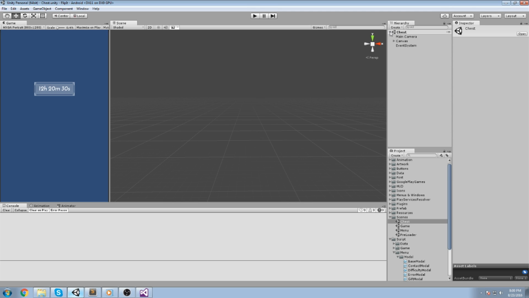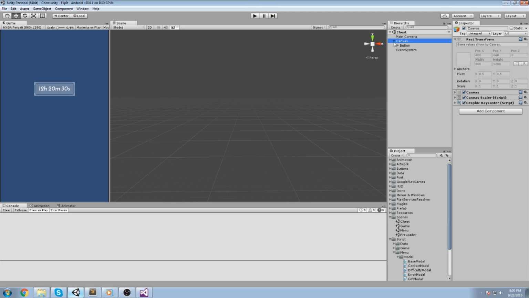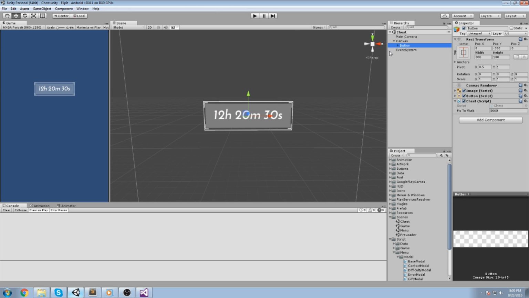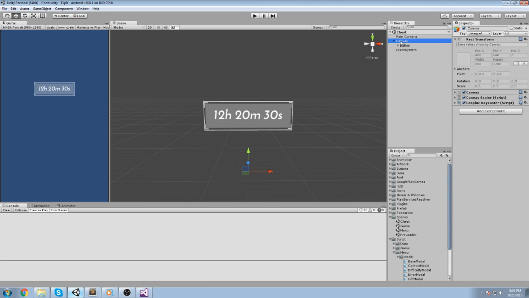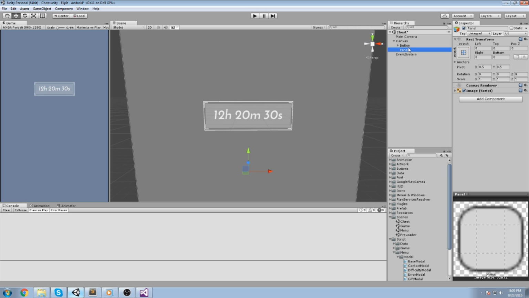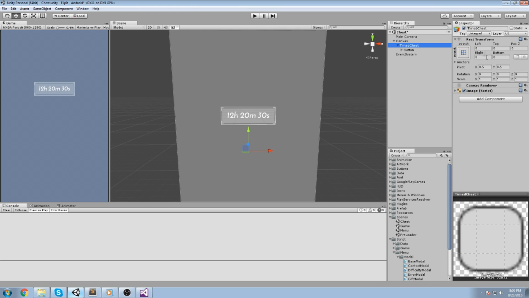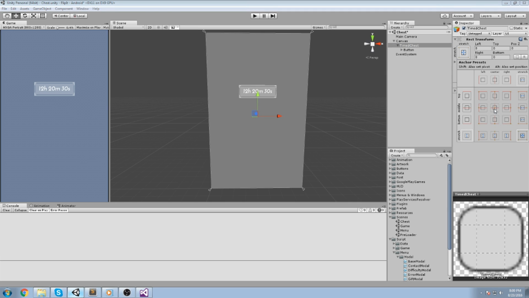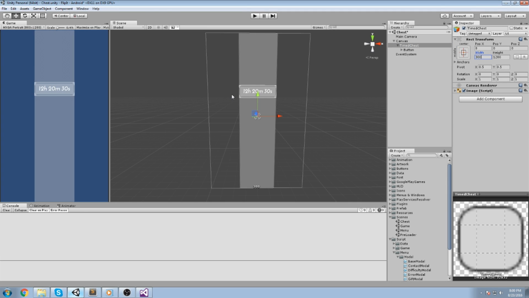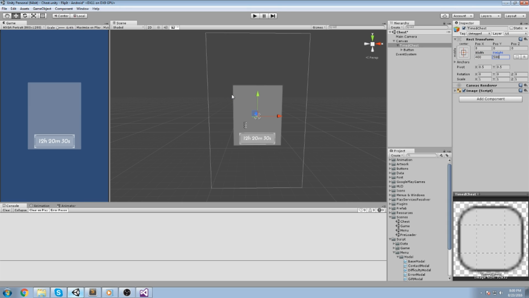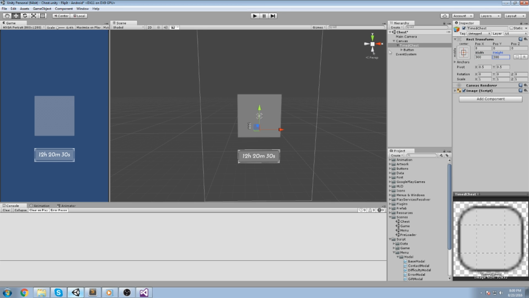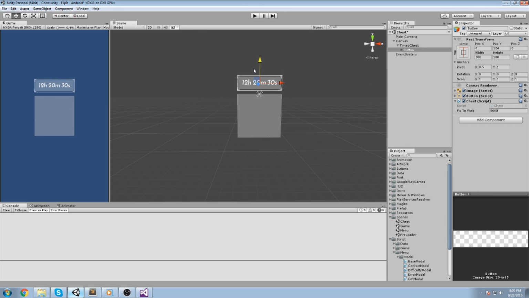So what we are going to do is just modify our canvas a little bit. We had this button here, and the button took care of doing pretty much everything. Now what we're going to do is just give another level to that. So we're going to create a new game object, a new panel, and this is going to be, say, the time chest. And beneath that, we're going to put the button. Now the time chest doesn't have to be that big. Let's just go ahead and put it in the center, maybe 400 by 500. And well, let's go ahead and do 300 by 300. That sounds better. Then we're going to put the button just above it like this.